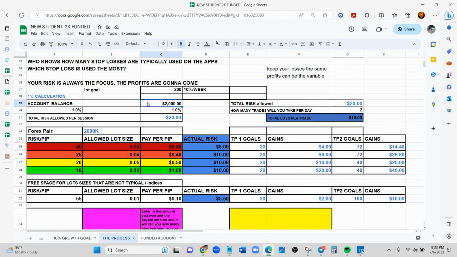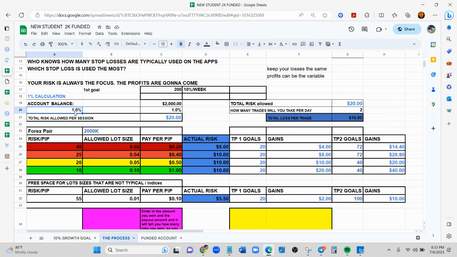So the very first thing we need to notate is our account balance, right? Your account balance is super key. It's going to set off your entire risk plan. So what I like to do is set my students up by using prop firms, where they can make a small investment and actually have a pretty decent account size to work with. The one we use only costs you $100 and it gives you $2,000 live to trade with. In essence, the plan allows you to scale up your account every time you reach 10%. As we can see here, the account balance is 2,000 and 10% of 2,000 is 200.